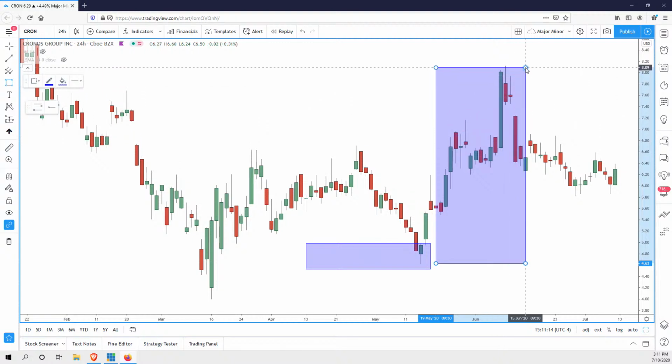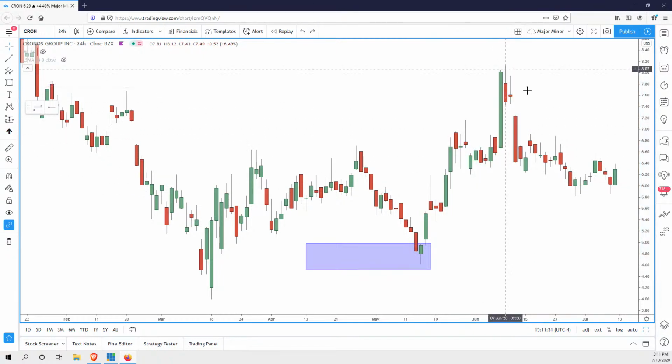Now, my point is this structure right here is a very bullish structure, and we're consolidating from that. This double bottom situation is nothing more than a higher low within the context of a broader bullish structure. So again, I like it. And Cronos is inexpensive, this thing is what, $6.30 or whatever. So CGC goes, this thing can go. Again, the reward risk is very attractive.